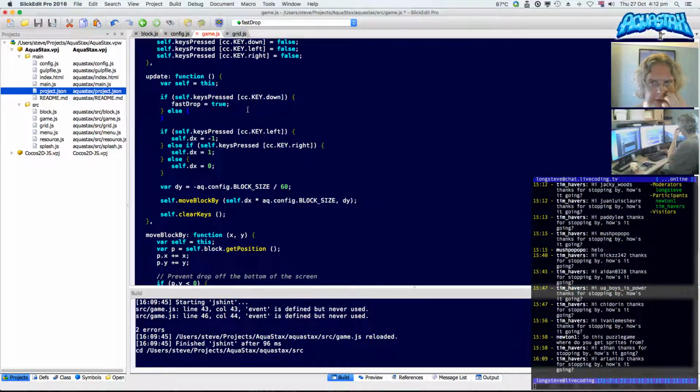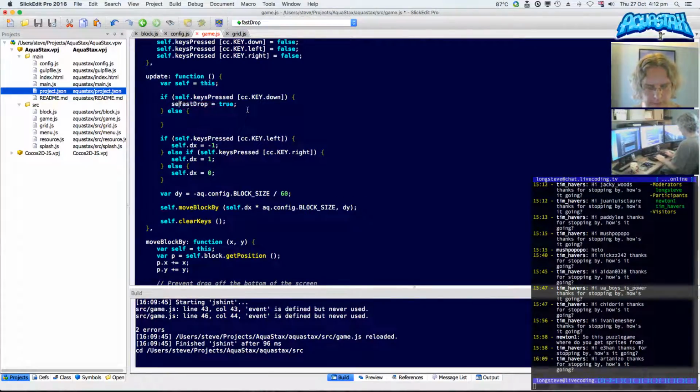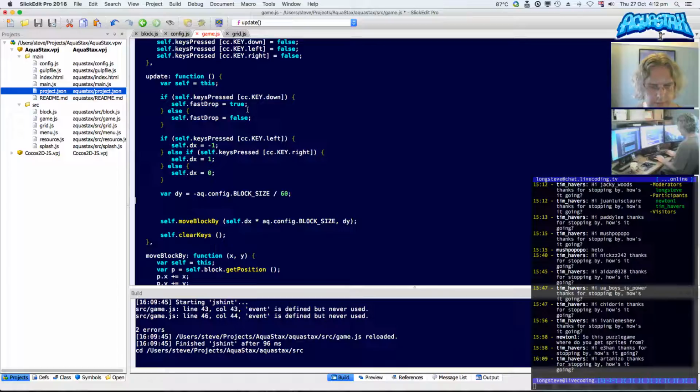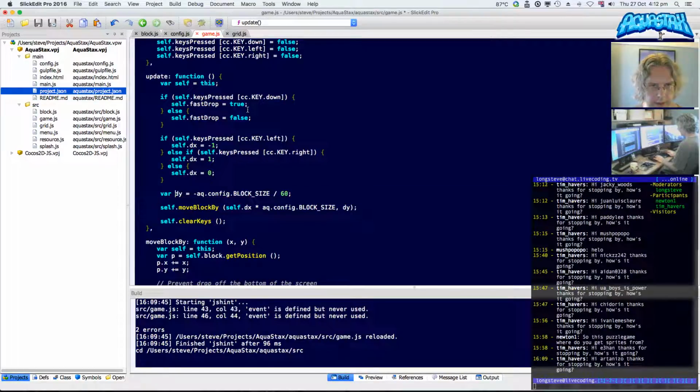You don't want it to instantly drop. Self dot fast drop is false, and if... I suppose we can do it quickly. A key divided by 60. Self dot fast drop?